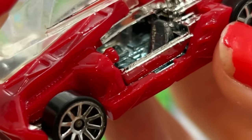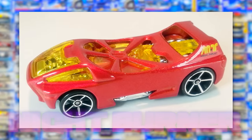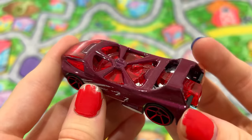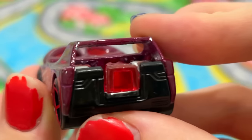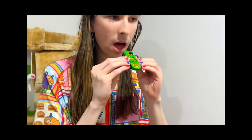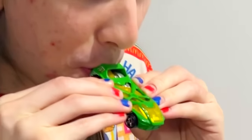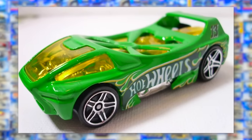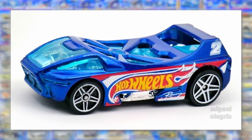But what if the moving parts were inside the car instead of on the outside? The Night Burner is a car that released in 2006, and the giant motor in the middle has some pieces on the inside that can spin around. The special hidden feature is that when you blow on the exhaust pipe in the back, you can literally use the car as some sort of kazoo. It's such a cool little hidden feature — I've literally had this car for my entire childhood and never found out that you could do this.